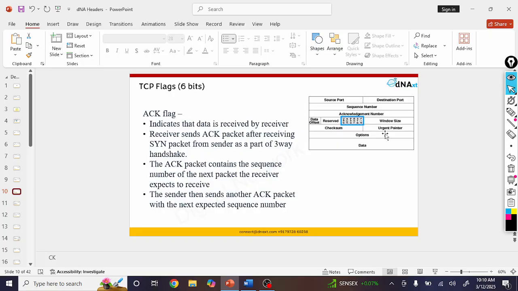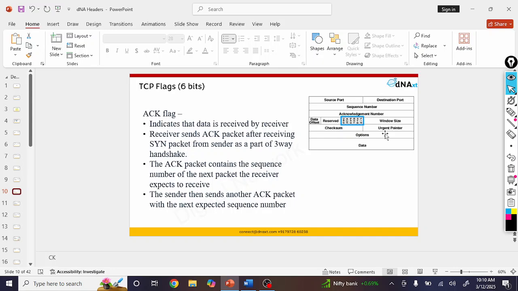Then next is the acknowledgement flag. जैसे 3-way handshake में जब आप synchronize, SYN flag एक है जो synchronization, एक connection establish, since TCP is a connection oriented protocol, आप क्या कर रहे हो यहाँ पे SYN के साथ connection establish कर रहे हो. रिसीवर क्या करेगा, आपको acknowledgement भेजेगा. Okay, so or if you are sending an acknowledgement number, then if your segment has an acknowledgement number coming, that will show the acknowledgement flag. Okay, so it indicates that data is received by the receiver. Acknowledgement लेके आ रहा है मतलब data receive हो गया.